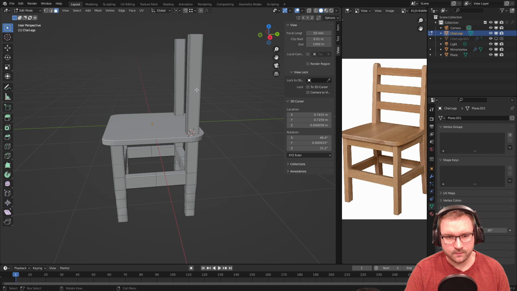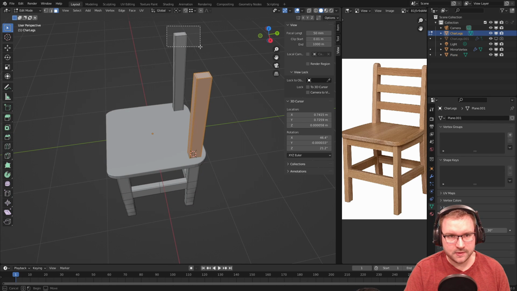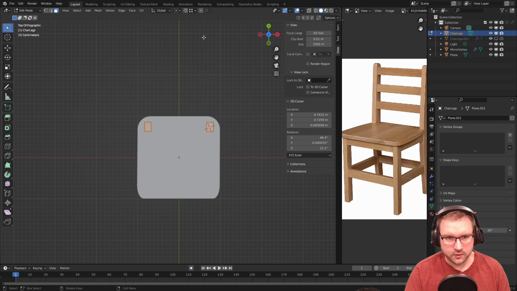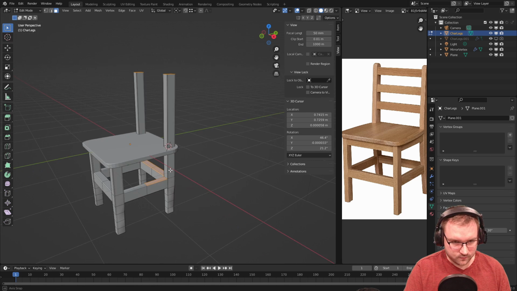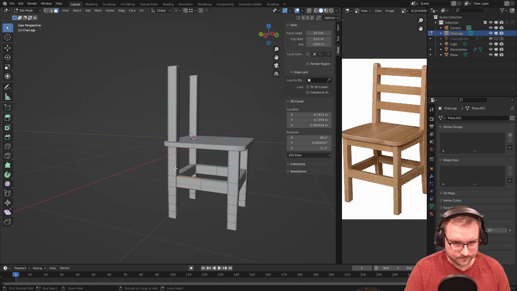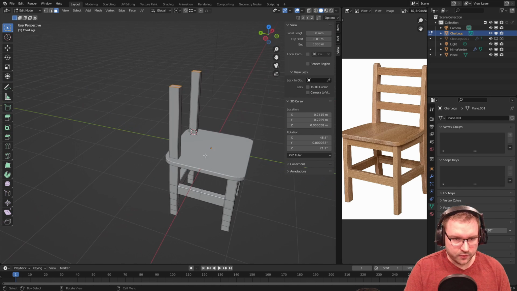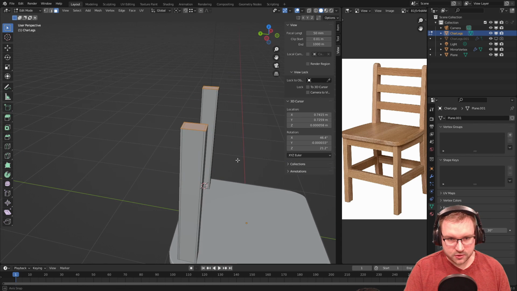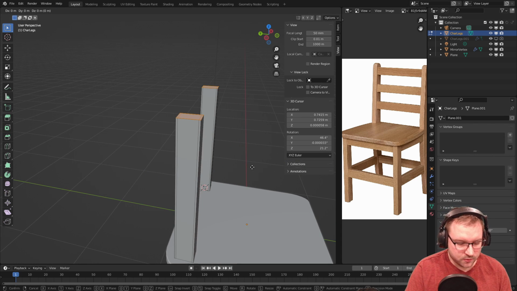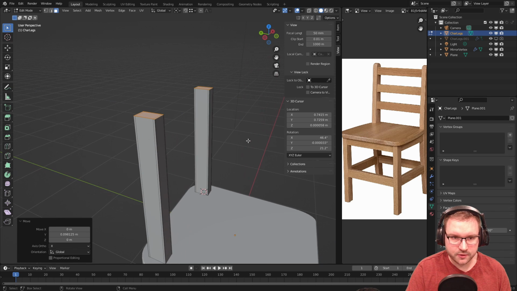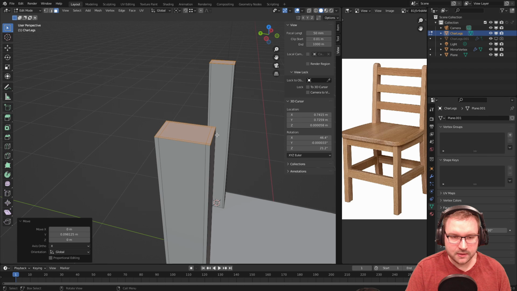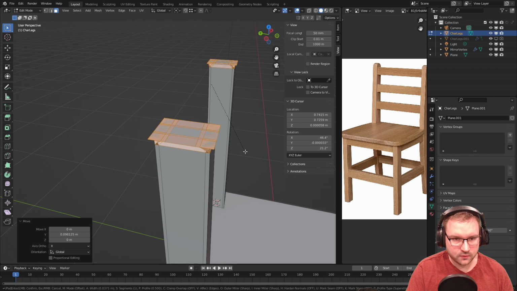So what I'm going to do is I'm going to grab the top pieces only. Like that, and then I'm going to, oh, why did it select those? I'm going to bring these back a little bit. This will give our person that's sitting in this chair a little bit more rest for their back. So G, Y, it's a slight arch there. And I want to make these rounded somehow. So maybe if I Control Bevel, yeah, we run into some issues there.